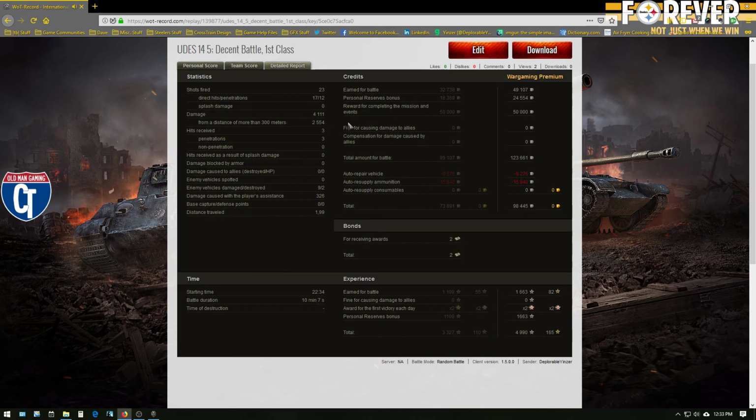Details page: 23 shots, 17 hits, 12 were penetrations for 4,100 damage. Most of that, 60% of it or so, was from a distance of 300 meters. You see I took 3 hits. All 3 were pens because this thing does not bounce anything. Very rarely do you bounce many shots here. I did damage 9 vehicles and destroyed 2 of them, and only traveled 2 kilometers during the course of this.